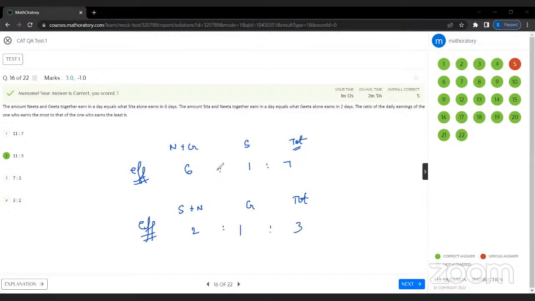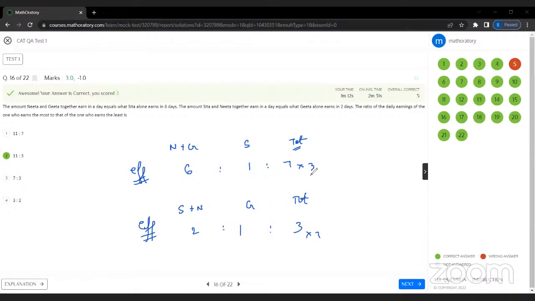Now, the advantage of using this is that here you can see the total I've taken as 7. Here I've taken the total as 3, but the total efficiency should be some constant, right? Because this is a ratio, I can do that. So I can multiply 3 to this entire ratio, I can multiply 7 to this entire ratio, and this becomes 21, 21. So I get a parity, right?